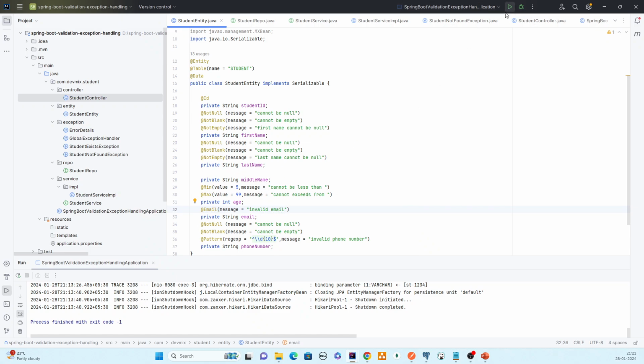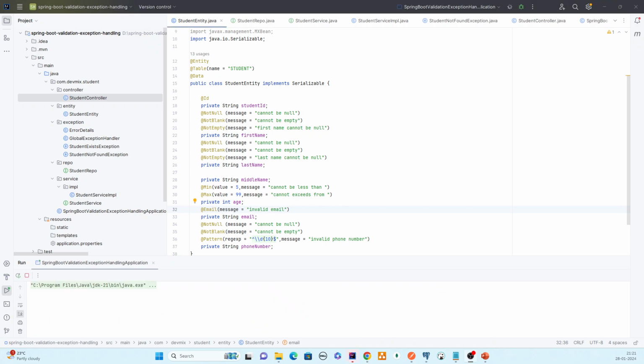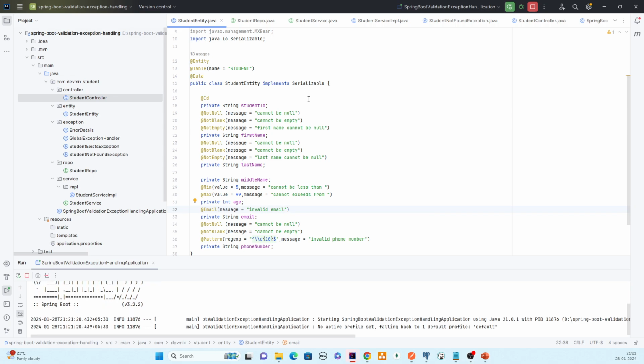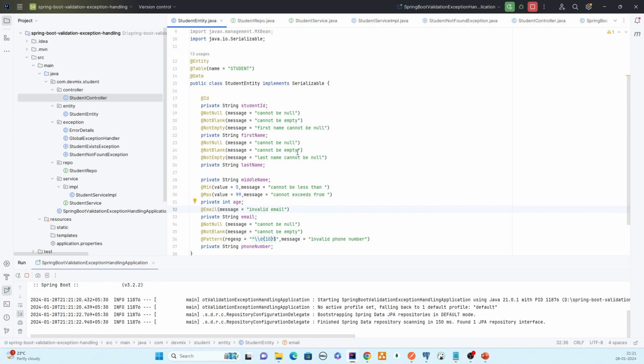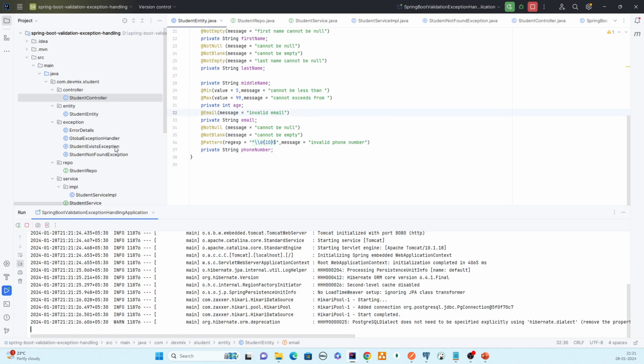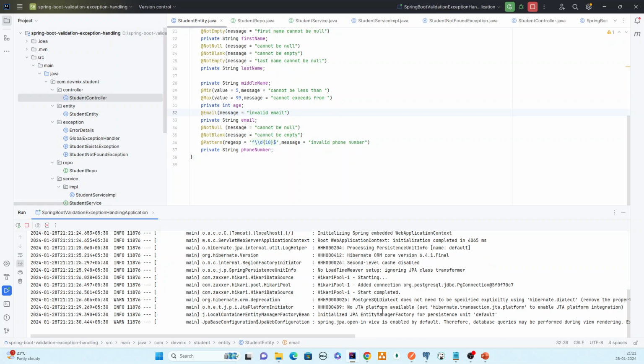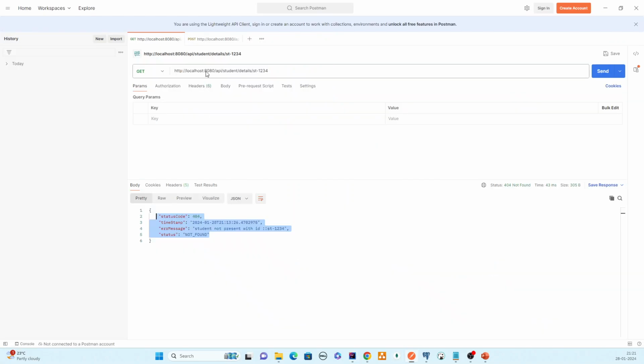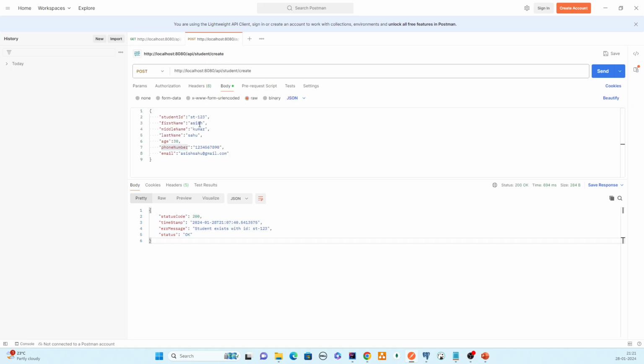Now let's run it. It started. Go ahead, create API. For example, I cannot give first name. Let's run it. The message is coming: first name cannot be null.